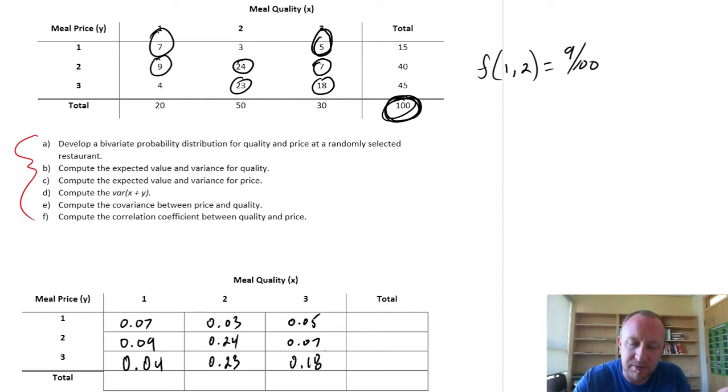So I've kept these numbers simple by having a total of 100 observations. It makes all of these calculations quite simple to perform. You can do them in your head. So there we have all of the combinations of these different discrete variables. But what we're going to be needing for parts B and C are going to be also treating these variables as if they are two separate discrete variables. So over here, in this cell over here, this is going to be the probability that a randomly selected restaurant falls into that low price category.